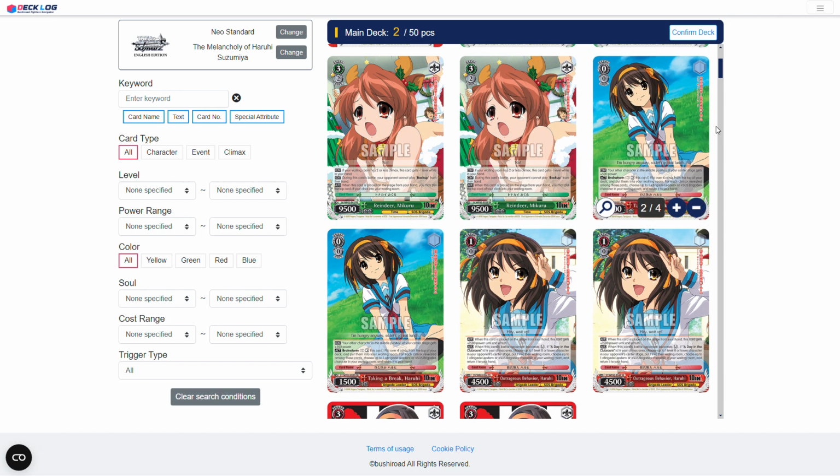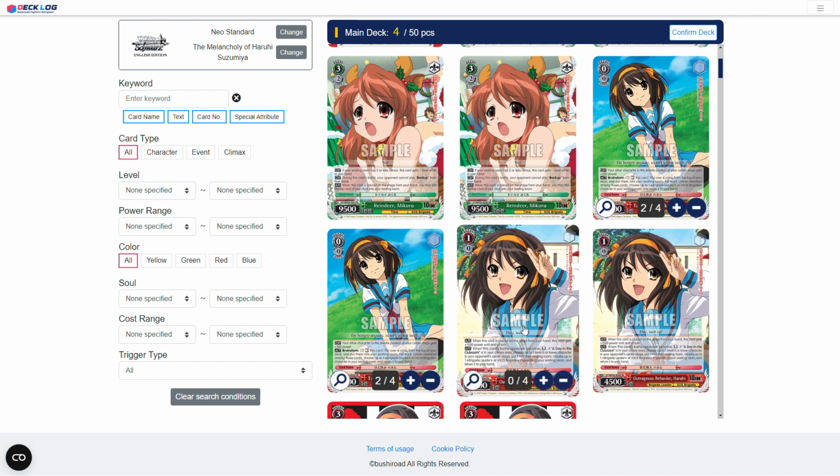Sometimes judges won't call you out on it, but if you make top 8, you want to make sure that you have all of your T's dotted and I's crossed. Make sure you have your rarities perfect on your Decklog. So I'm going to finish this out real quick, and then we'll go to the next screen.